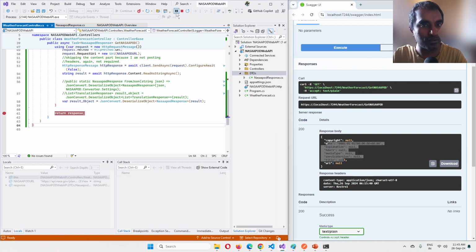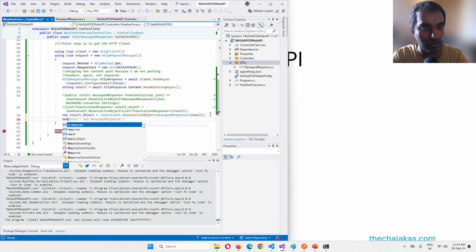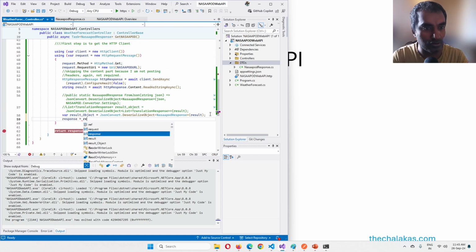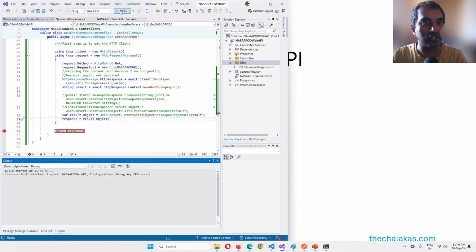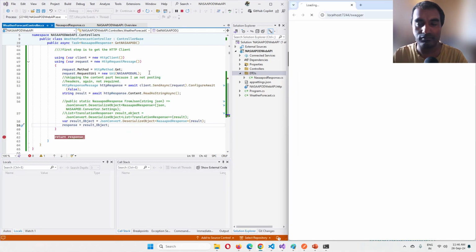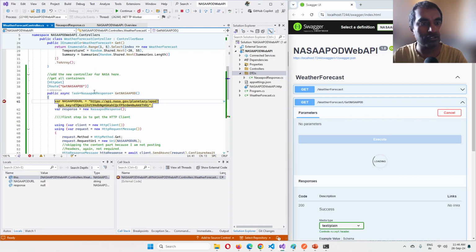So I'll go back to my code, and here after result object, I'm going to say response is equal to result object. See, now let's try that one more time. Cool, try it out, execute, there it is, continue, continue.